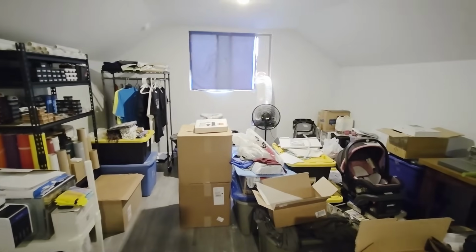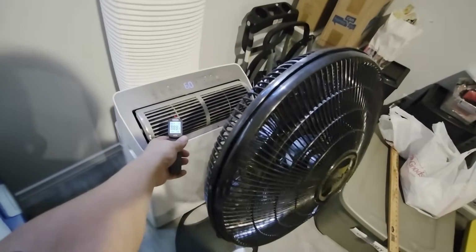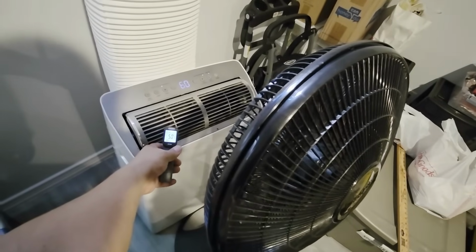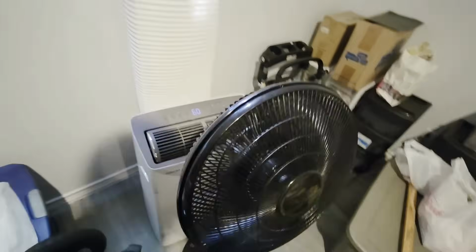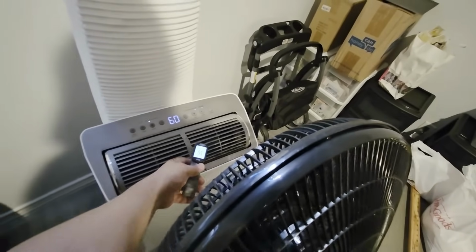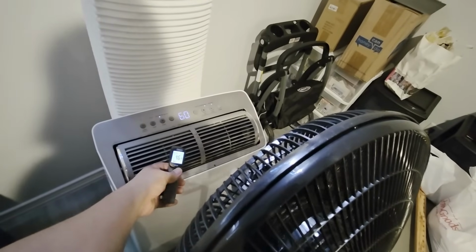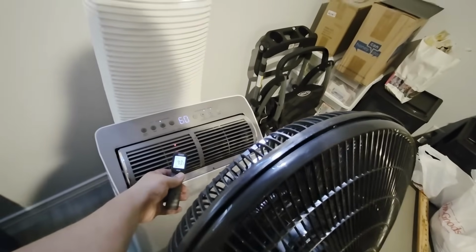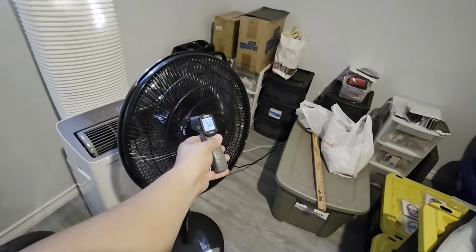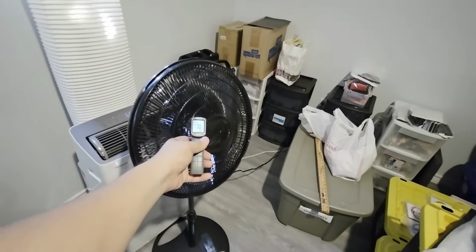And let me get my temp gun. So let's make sure it's still in the 30s. Actually, it's 50. Wasn't it the other day in the 30s? I can't remember. The update video. 55. And it could be the heat. It is hot in here. 48. But still, that's good. Let's check the air coming out of here. It's probably going to be like 70 something. 70. So that's not too bad. So it's about 70 degrees.